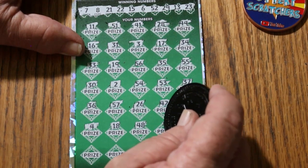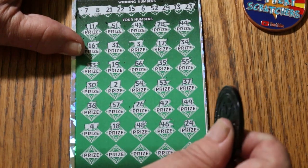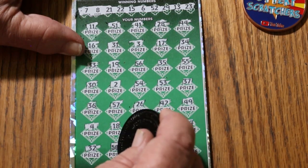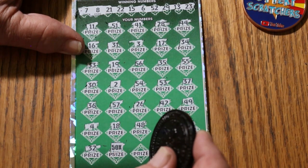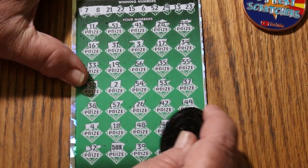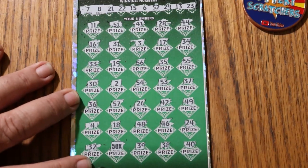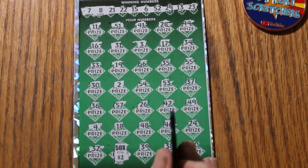Continuing ticket 9: 18, 48, 46, 42, 45, 25, 40, 56. Not the 500 or the 100, but a 50X. That can produce magic, too. It can also throw a dollar under there, or two dollars. 39, 38, and 40. So just the big fat 50. Okay — 100. We'll take it.